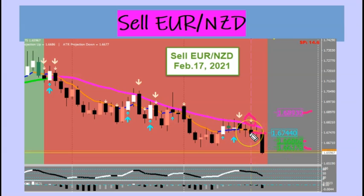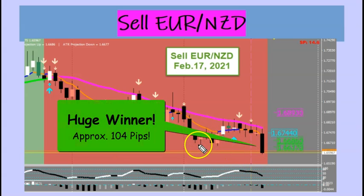So you can see after this day, let me just take this off to clear up the chart. You can see right here, we got in there. The next day was kind of a rest day. It was a doji there. So price didn't go anywhere. But then you can see on this day right here, with this big, huge black candle, we not only hit our first profit target, but our second profit target as well. So again, this was another huge winner, guys.